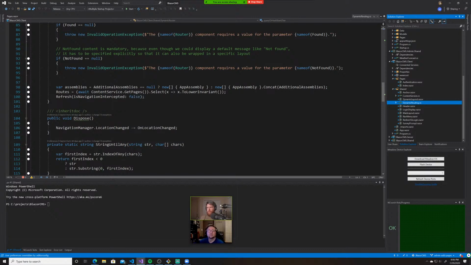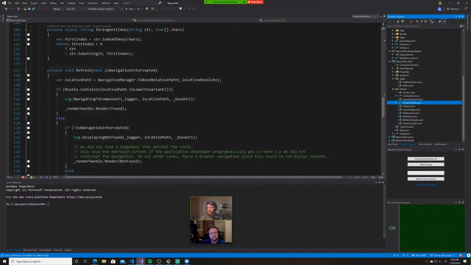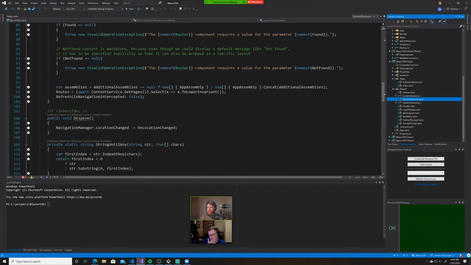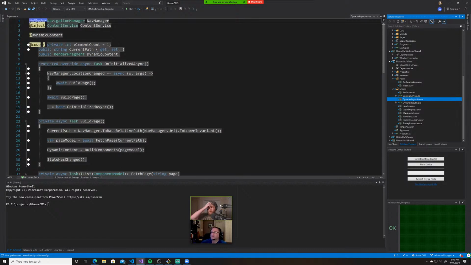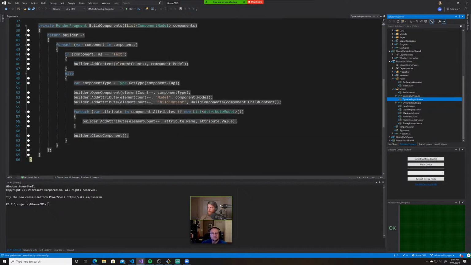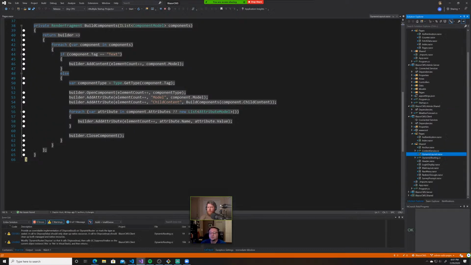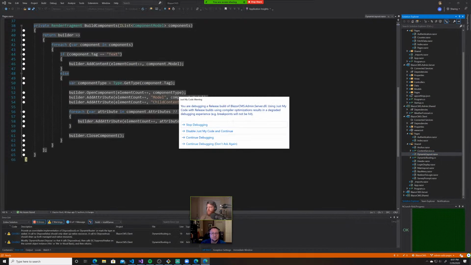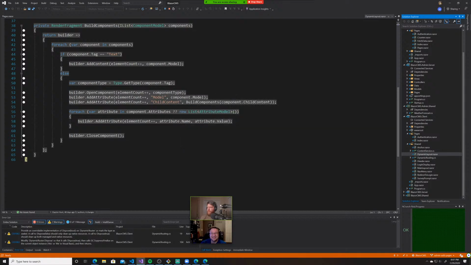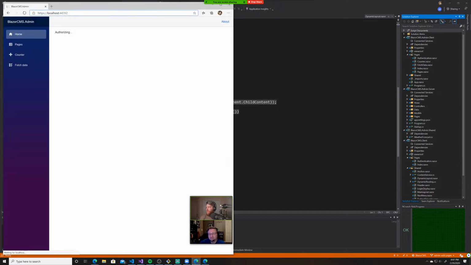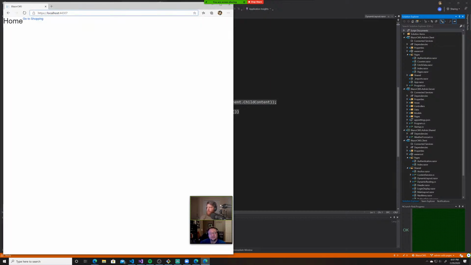So there are no real components right now, just the magical dynamic component, which I believe I've renamed in another branch, so I'm not going to touch it here. It will generate the dynamic display on the fly. So let me run it again. Okay, so that's the admin, and then over here we have the client.